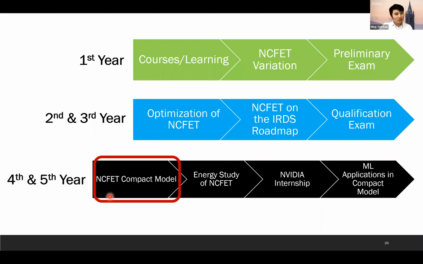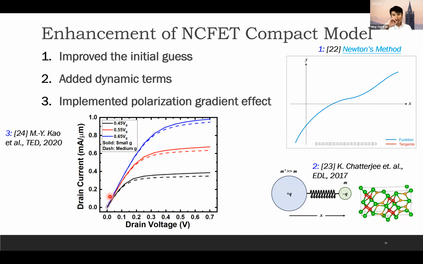The first project after the fourth year that I'm going to talk about is the NCFET compact model. I'm going to keep it short, so I list a few enhancements of the NCFET compact model here. We know what a compact model is, right? And we know what an NCFET is. The combination of those basically means we build a compact model for NCFET. That NCFET model was started by one of the seniors, Juan Duarte, who is 5 years senior to me.